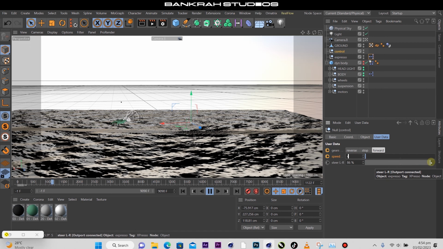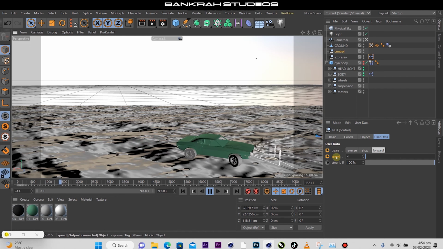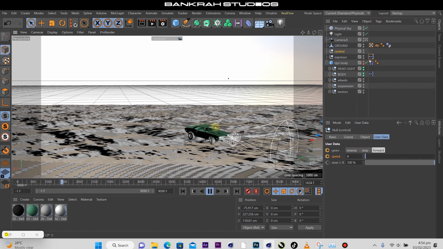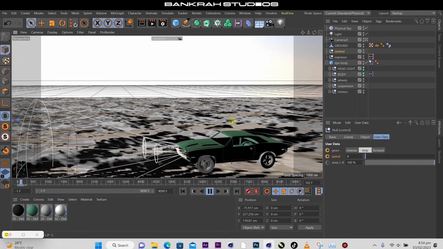So it's making a right turn. All of these you can keyframe, and then let me just put the car to a stop and go back to the first frame. Okay, all right.